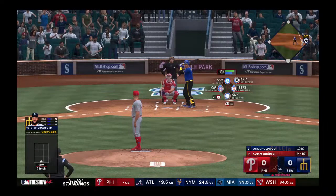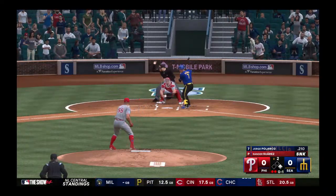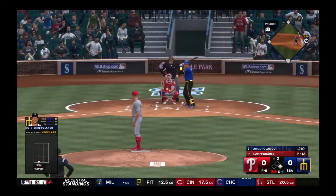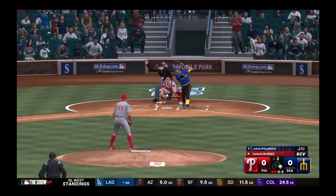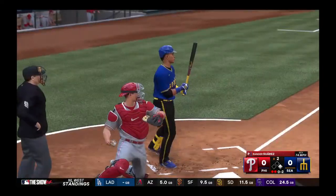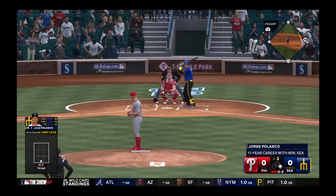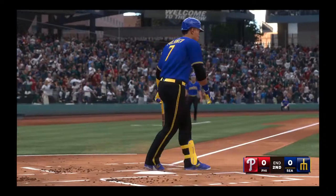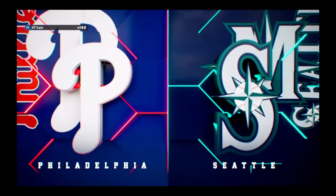The batter now, Jorge Polanco. Definitely scuffling at the dish lately. Only 2 hits over the last 5 games. 2 gone, but the go-ahead run is at first. Bottom half of inning number 2. Swing and a miss as he was out front that time. Chases that one out of the zone, and the inning is over. 1 left for Seattle. We'll move to the 3rd with no score.